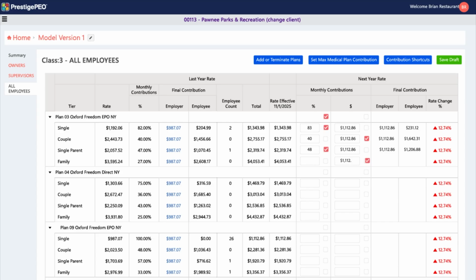Or if you want to use different contribution methods for the 4 categories, you will click the specific category's checkbox under the method you choose to enable the ability to input a value. The percent calculation for the premiums will populate to the right of the box in the final contribution column, showing the new employer and employee potential contribution costs.